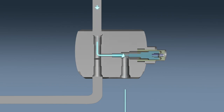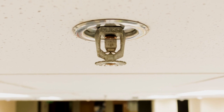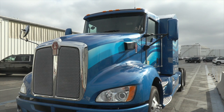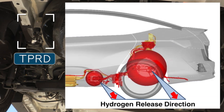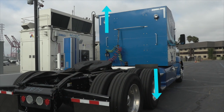TPRD activation is achieved by either a glass bulb breaking, releasing the piston it held in place, or a fusible plug melting, similar to a sprinkler head. Trucks and buses can take longer to vent due to the greater storage capacity. The venting is accompanied by a loud, high-pitched noise. In passenger vehicles, TPRD vents are located at the rear of the vehicle, angled toward the ground. In heavy-duty vehicles, hydrogen can be vented towards the ground or vertically.